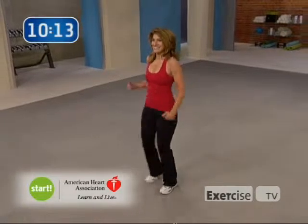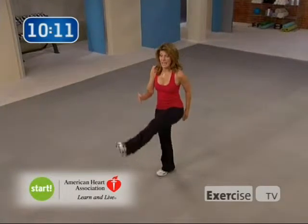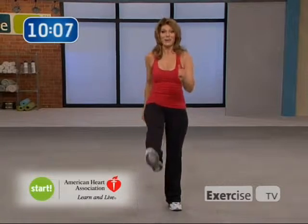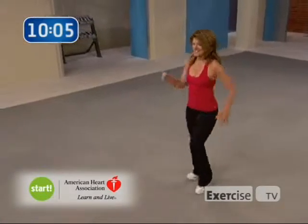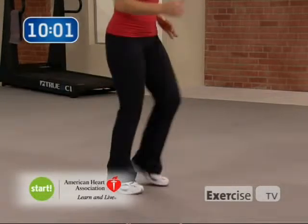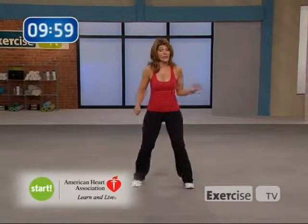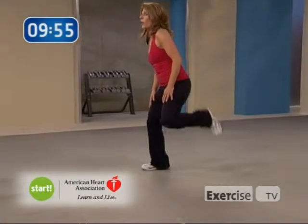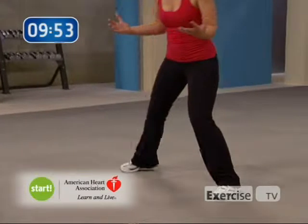Nice. Eight more times. Eight, seven, six, five, four, three, two, walking again. Good. Two, three, four, five. Open up those feet, kick backs. Ready? Kick back here, kick back, kick back. I'm gonna sit a little low. No arms right now, heart rate's right where I need it.